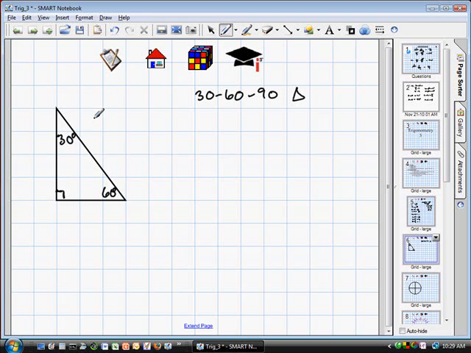Now, here's the big geometry thing that you have to remember. In a right triangle, the side opposite the 30-degree angle is half the hypotenuse. Now, it doesn't have to be 1 and 2, but again, 1 is a nice, easy number to work with. I could have put 2 and 4, or 3.5 and 7, but can you find the remaining leg? Of course you can. Take a few minutes on your paper and calculate the missing leg.